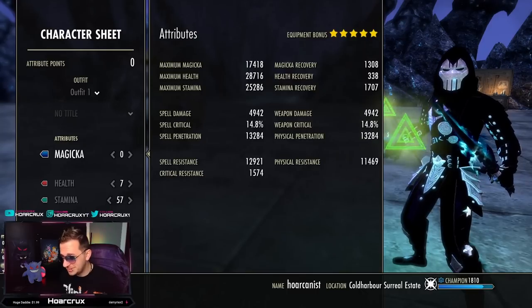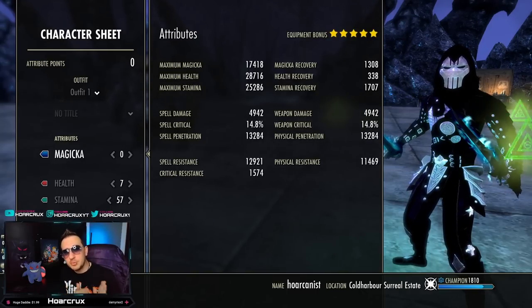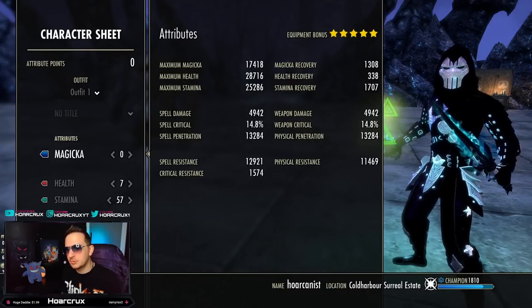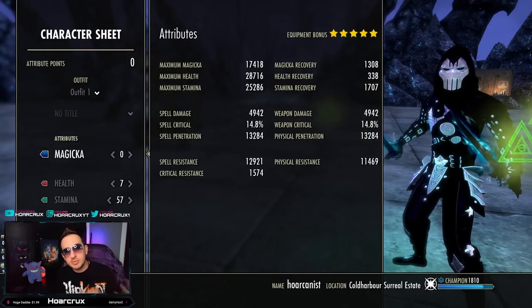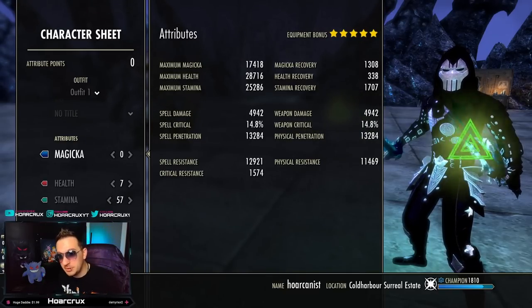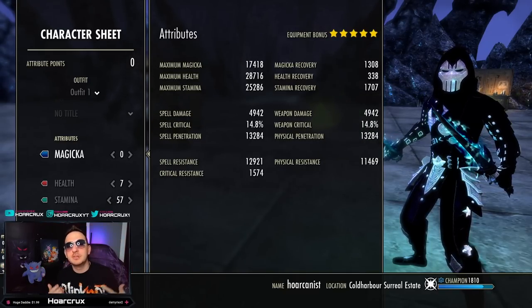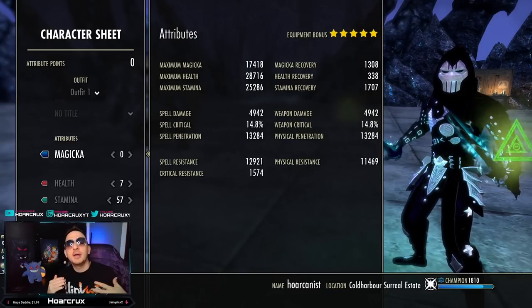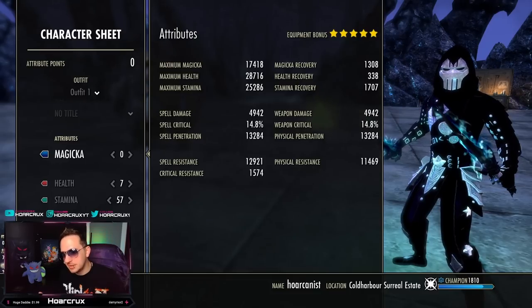So in my personal opinion, if you already know what stat pool you're going to go with, just play toward that stat pool. If you know for a fact that you're going to put all your points into magicka, go with the Breton. If you know for a fact you're going to put all your points into stamina, I would probably go with the Imperial. But if you're like me and you have absolutely no clue what's going on and what you're going to prefer and always flip-flopping back and forth, I went with the Dark Elf because it literally does everything.